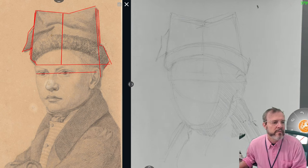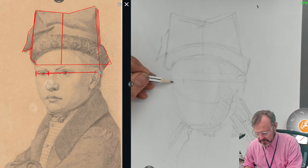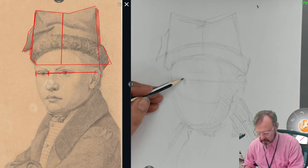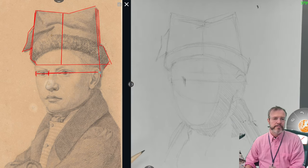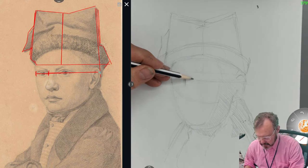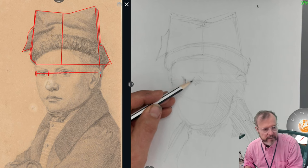And the bridge of the nose here to here is about, what do you think, a sixth of the overall width of the head. It's pretty much a sixth or a seventh. So this space is quite small. And there's a little dark inside the bridge of the nose here. And then a little shadow there.